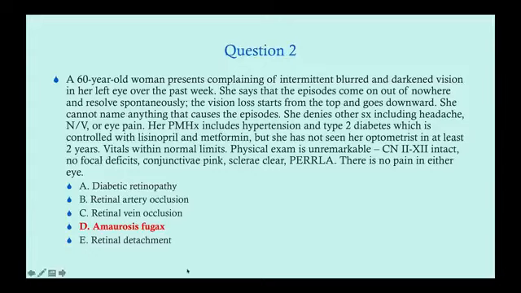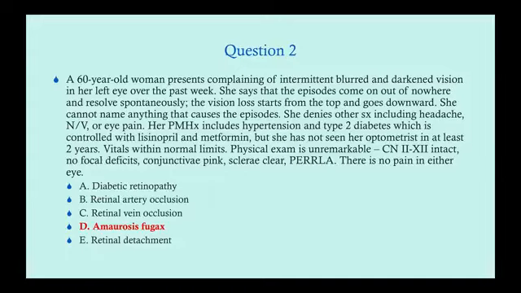Now, on the other hand, diabetic retinopathy, why is that not the case in this patient? One very important reason that we already talked about is that these are intermittent episodes. Diabetic retinopathy, like other diabetic complications, is chronic. It is the number one cause of blindness in adults in the US, but it is progressively blurring and darkened vision. So it's a similar pattern of darkness, I guess you could say, to amaurosis fugax, but it's chronic. It starts very slowly and just gets worse and worse, and then ultimately they go blind.